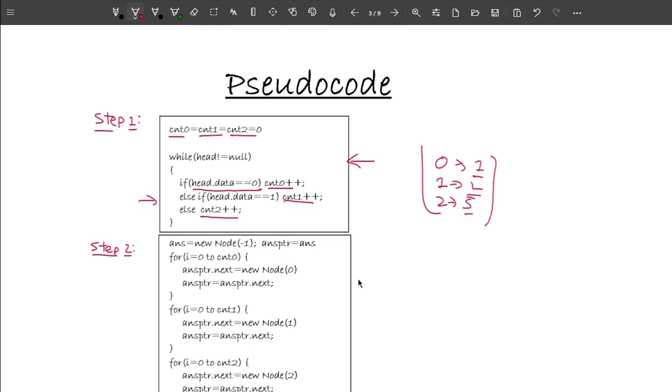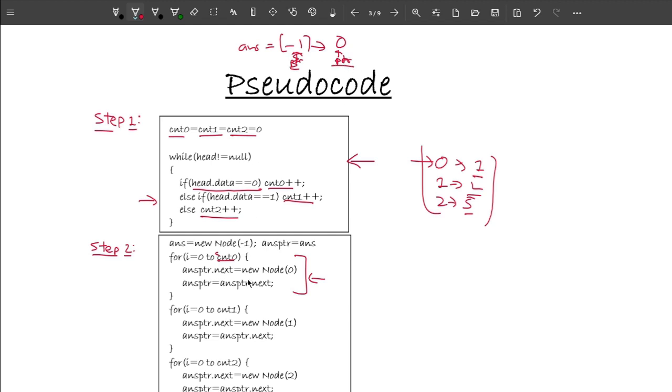Now once I have done this, all I need to do is create an answer list, right? So initially my answer list is equal to a dummy node which is -1, and my answer pointer is going to point to the end of the answer list every time. Initially it's pointing to this dummy node, and what I'll do is first of all I'll append every 0 to the list. How many times? count0 many times. So I'm starting a loop for i equals 0 to count0, or i smaller than count0, not equal to count0. I hope you understand this particular loop. So I'll append a 0 element to the end of this list one time. So I'll say that okay, I have 0 here now, and the pointer is now pointing to this value.